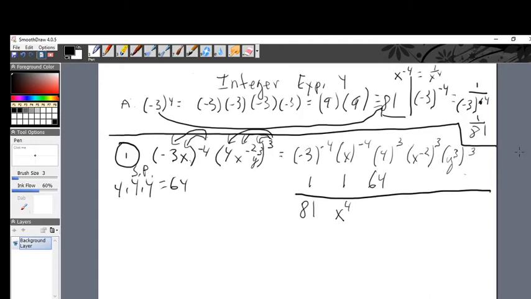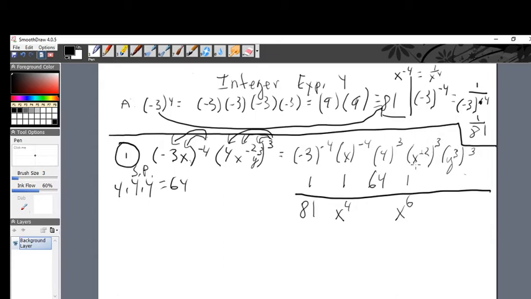What about x to the negative 2, coming back over here, x to the negative 2 to the third power? That's x to the negative 6. What is x to the negative 6? It's 1 over x to the 6th. So I did 2 steps in 1. I don't always do that; I usually do 1 step at a time. Let me repeat what I just did. What is x to the negative 2 to the third power?